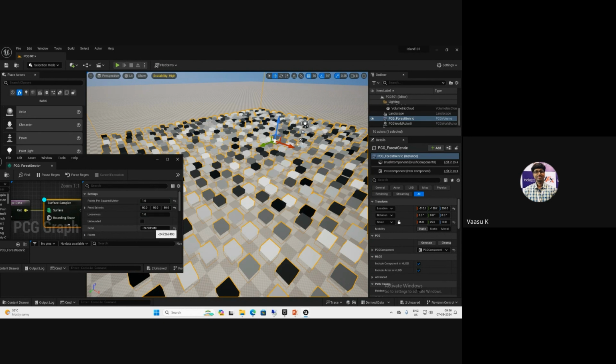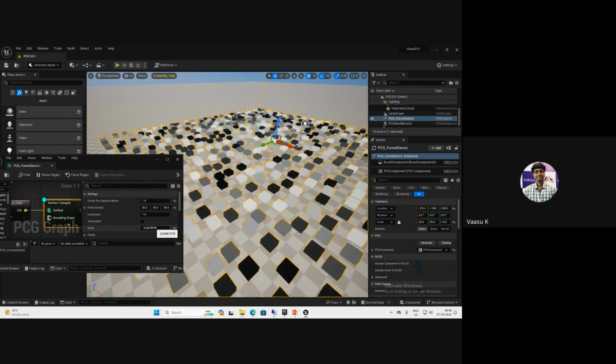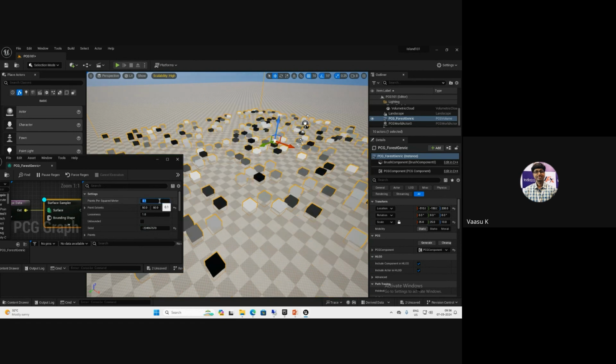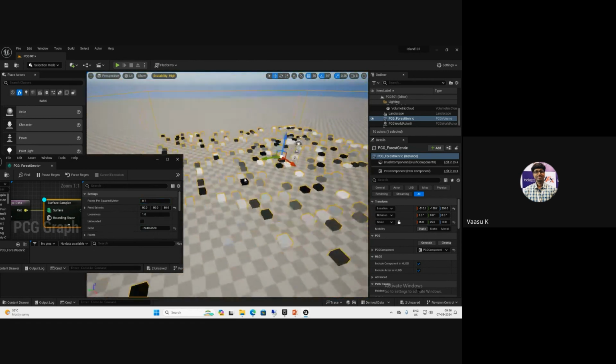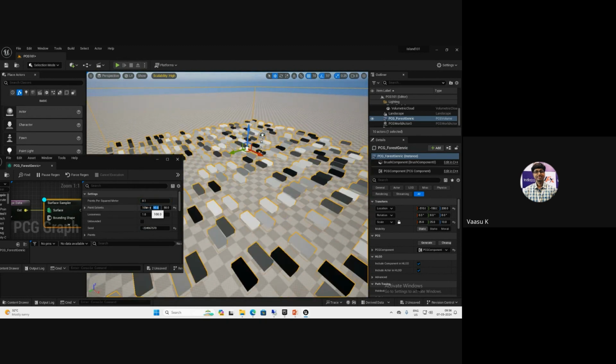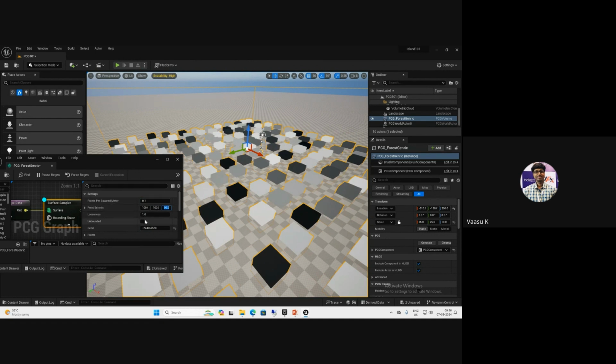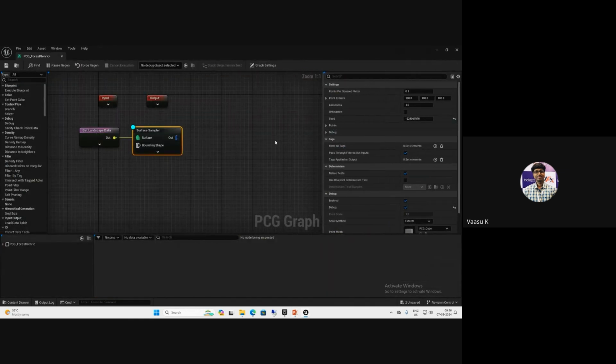Then we have the seeding. It is going to give a kind of randomness. Okay, so by default it gives some value. If you change it, this will give a little randomness to it. Okay, so I don't want this much. You just go for 0.1 itself. I just want to create a kind of trees over here. Okay, and I'll just leave it at 100 by 100. Okay, so let us see with the default values.